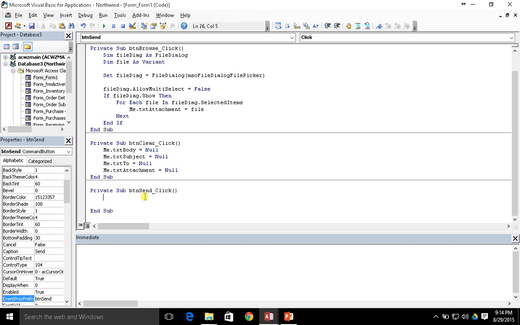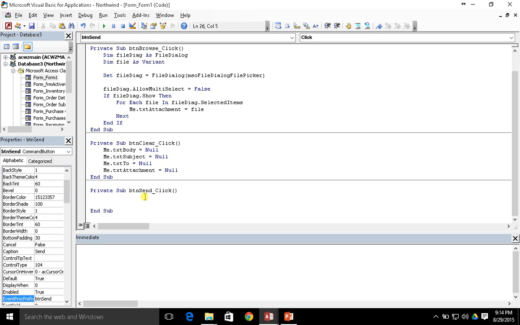So I'm going to go ahead and demonstrate how to do this using that reference to Outlook to actually build our code. And in the next video, I'm actually going to show you how to alter the code so that it is late binding. So just to satisfy everybody there.